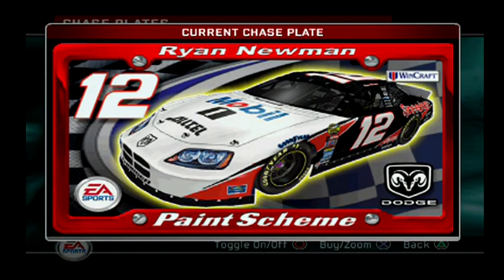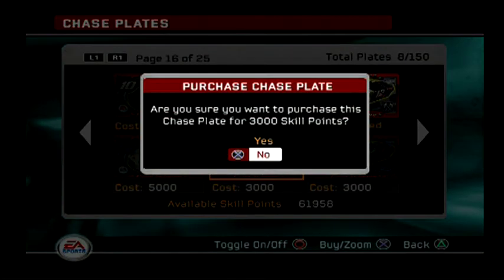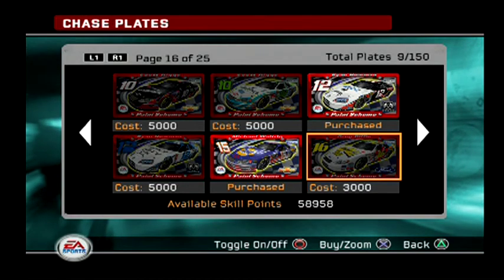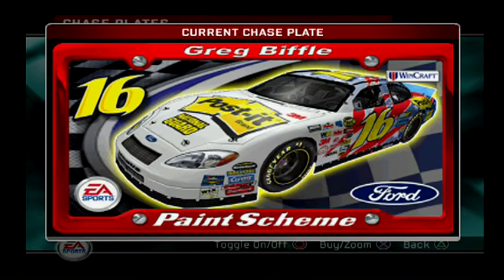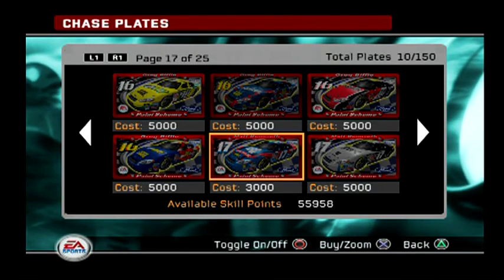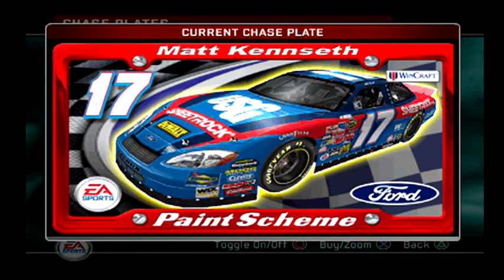Mobil 1 Alltel car. Unlock this Michael Waltrip car here. The Napa, that looks like probably a 4th of July scheme. Then the first one for Greg Biffle, looks like a Post-its car. Very nice. We're going to unlock this first one for Matt Kenseth, which is the USG car.